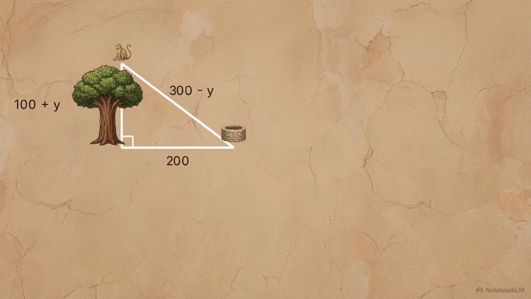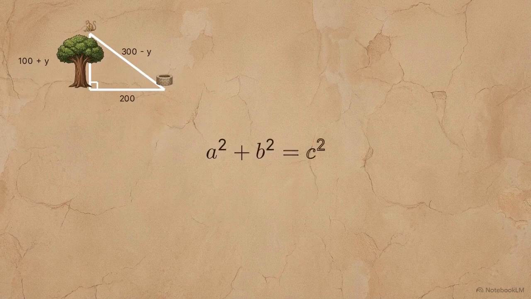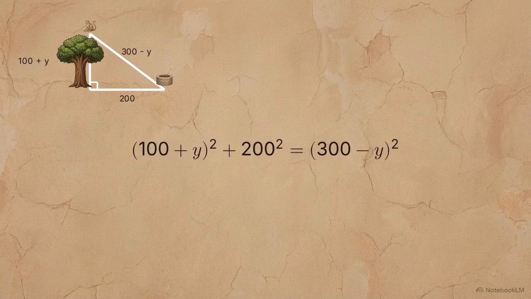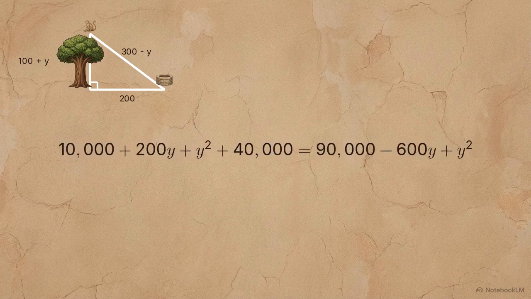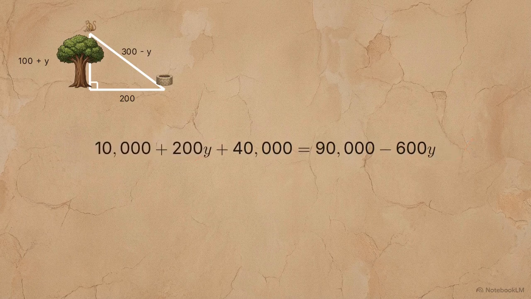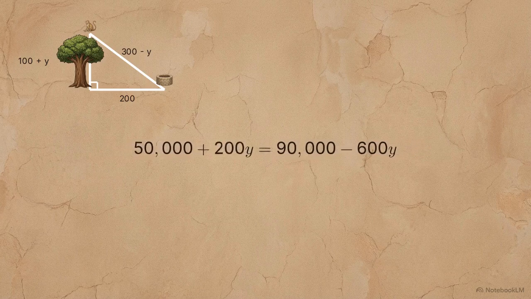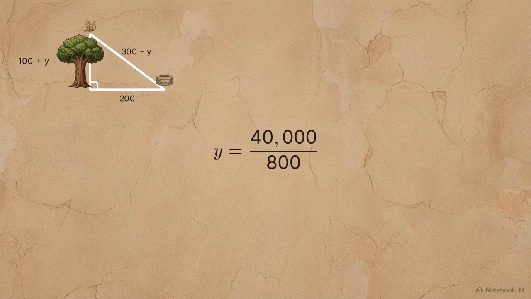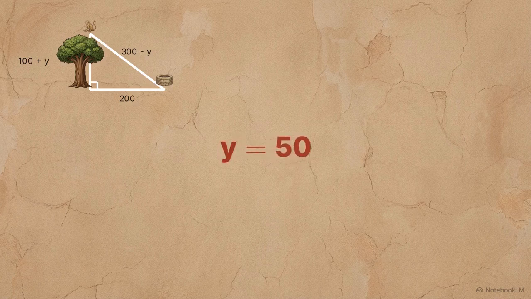Because we have a right triangle, we can use the Pythagorean theorem. A squared plus b squared equals c squared. We expand the squared terms on both sides of the equal sign, generating full polynomials that include y squared values. Because there is a positive y squared on both sides, they cancel each other out completely. The complex polynomial simplifies down to 800y equals 40,000. Divide 40,000 by 800, and we reveal the monkey jumped exactly 50 hands high. A playful animal story expertly hides a sophisticated test of geometry.